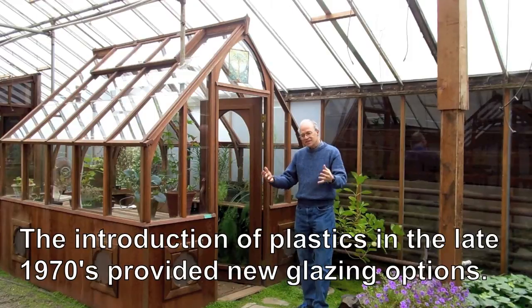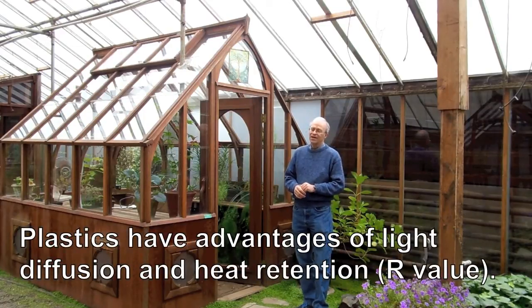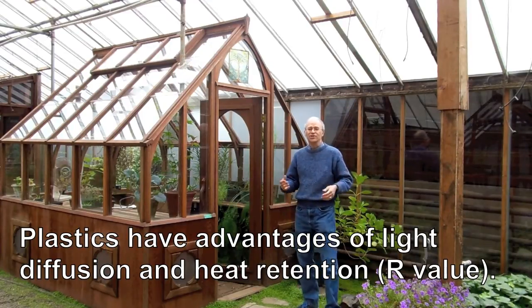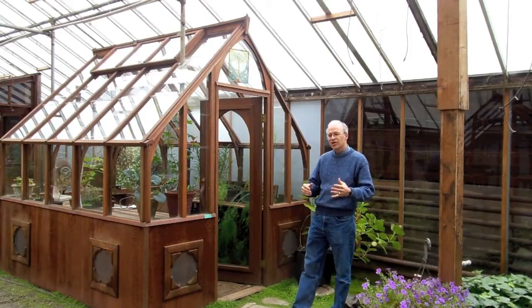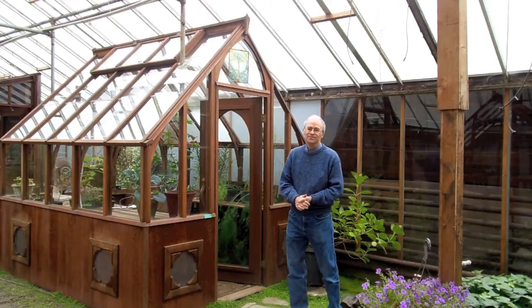Since the 60s and 70s, there's been a lot of changes in the glazing materials available, mainly due to plastics. And all the commercial greenhouses now, very few of them are done in glass because the glass is very expensive. And the plastics have good properties of diffusion and also R value, heat retention is better. So we're going to take a look at some of the glazing materials we use today, which are different than what were available when we first started making greenhouses in the 1950s.